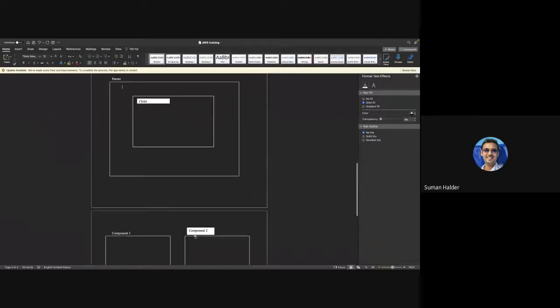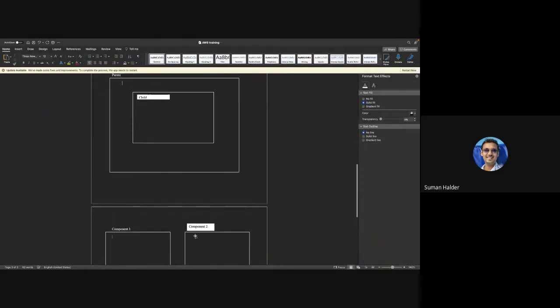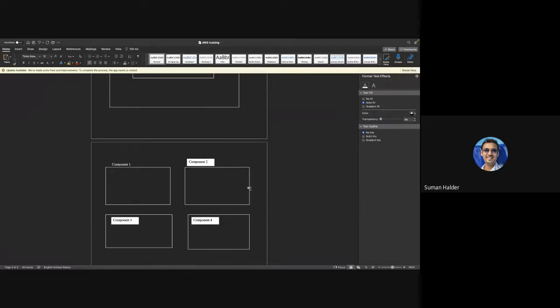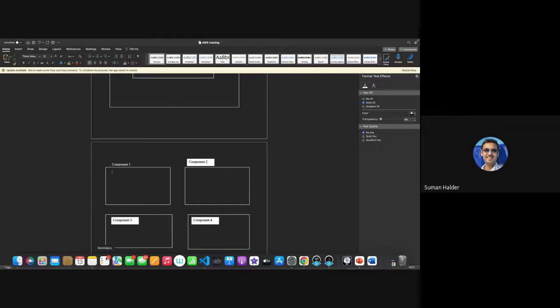What is the difference between these two scenarios, where I have this parent and child, and where I have this one? Components are not connected with each other. Yeah, so they are not connected. I mean, they are not in the hierarchy, parent-child relationship, though you can say they are all there on the whole single page.